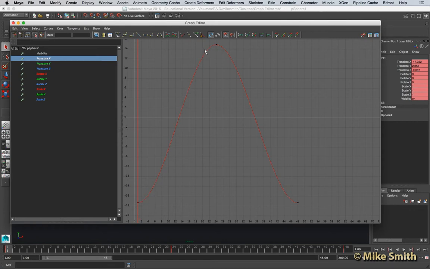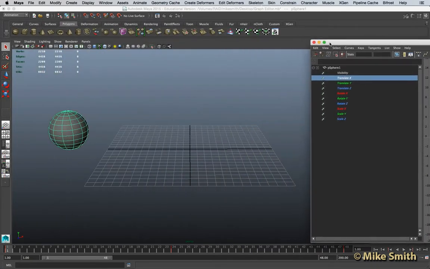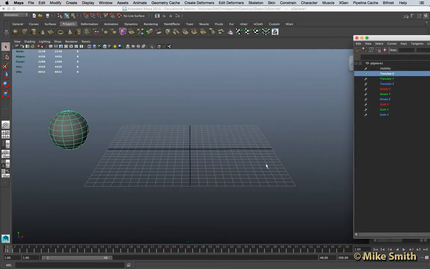So what we have is the object on the left starting slow, speeding up, staying fast for quite a long time, slowing down again and changing direction because this curve goes back on itself, it doesn't continue going up. And then it speeds up again and slows down towards the end. So if we play our animation before we really adjust anything in the graph editor, you'll see it's quite subtle, but the object does actually slow down at the very beginning and at the end. It's quite a soft movement.